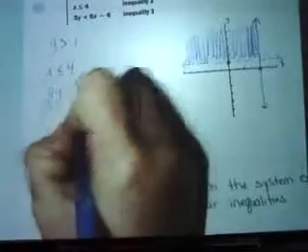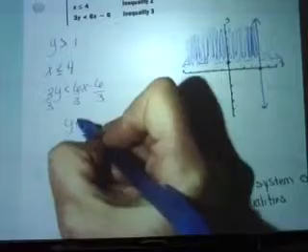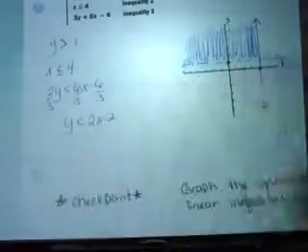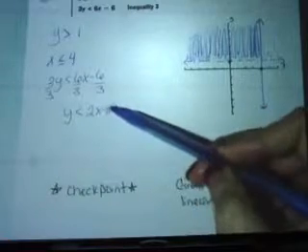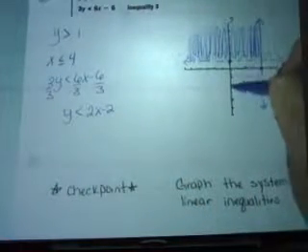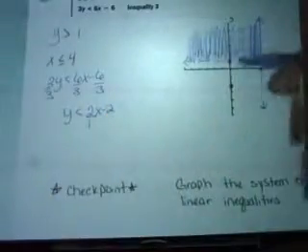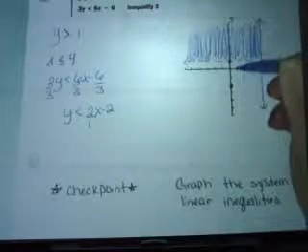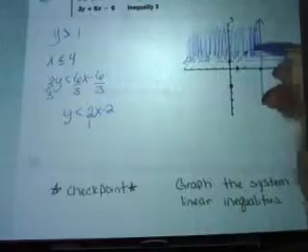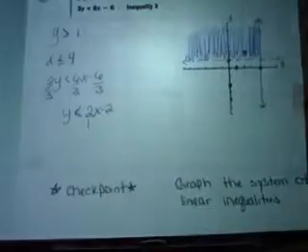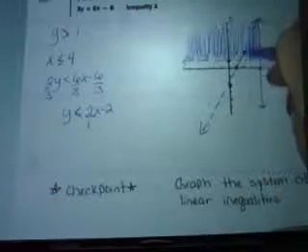And then my last inequality. I need to get y by itself, so I'm going to divide by 3 all the way across. So I have y is less than 2x minus 2. To graph this line, I can see my y-intercept is at -2. Put a point. My slope is up 2 over 1. It is less than, so that line is going to be dashed. Less than means to shade below, so here I'm going to shade below.